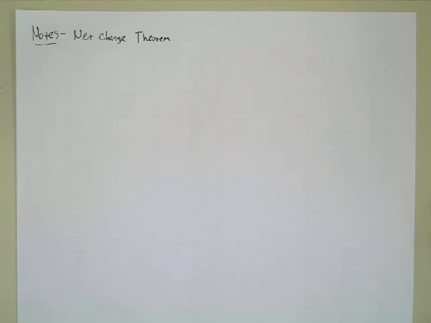So net, obviously not like the thing that you throw at someone to capture them, but like your net income, which is how much you make minus your taxes and stuff like that. Your gross income is exactly what you get paid. Your net income is what you get paid minus the stuff that the government has to take out. That's called your net income because it takes some stuff away. So net change.